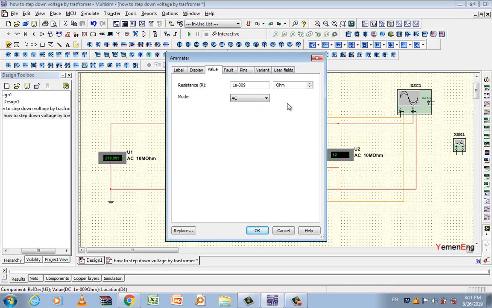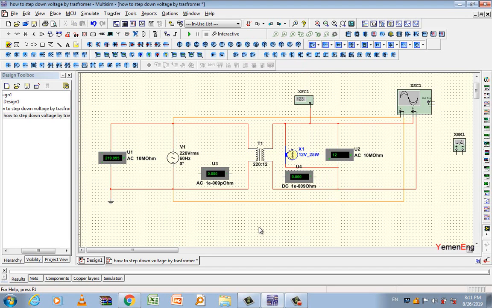Now change the resistance of the ammeter. Make it lower and lower. That's enough. Click OK. Do the same thing with the other ammeter, just like this.